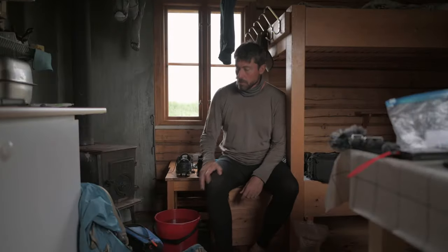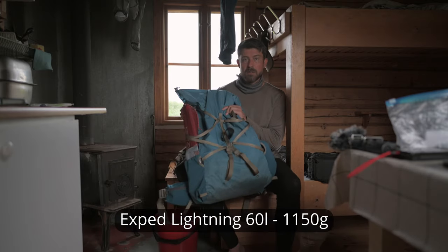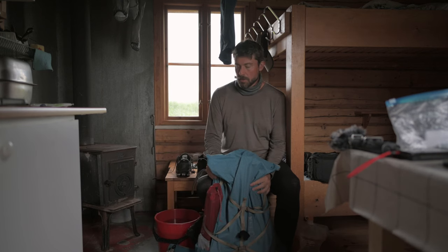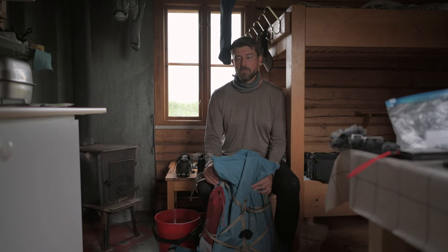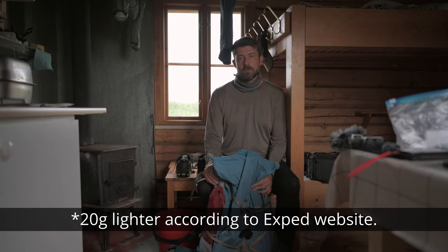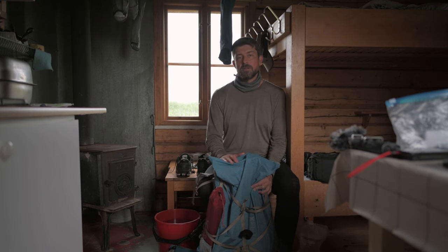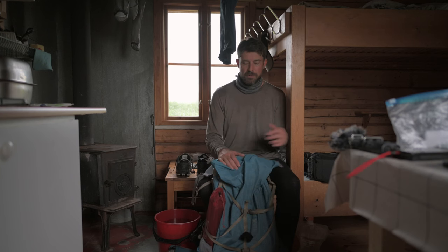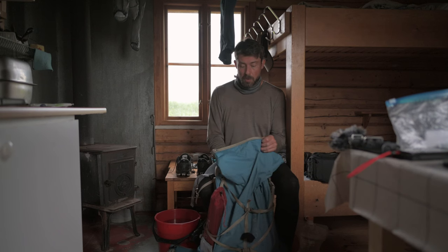This is my backpack — it's an Exped Lightning 60. Just to say, there's a 45-liter version that saves you 100 grams, but sometimes it's just not about carrying more. You buy the 60 liters not because you want to carry more, but just because it makes your life easier — everything fits more easily than in the 45-liter version.